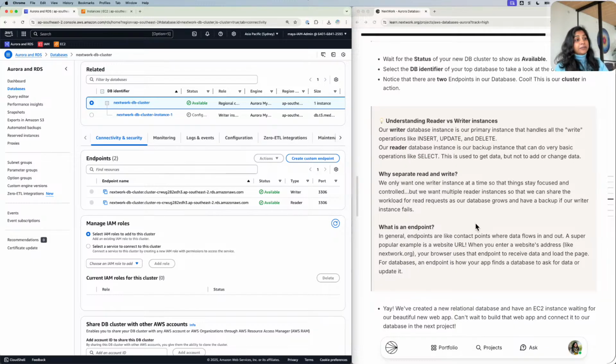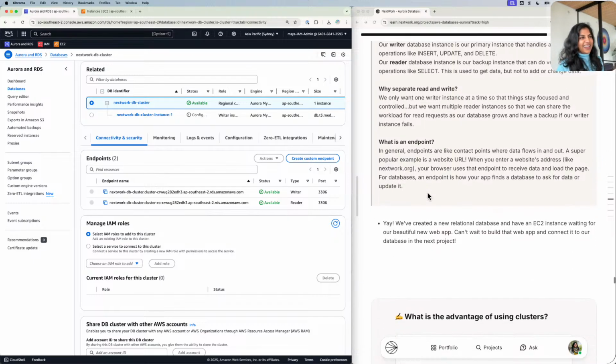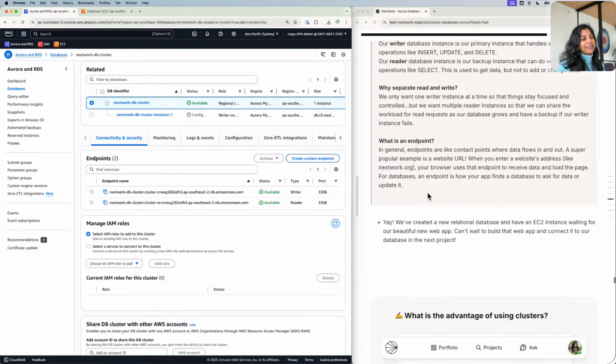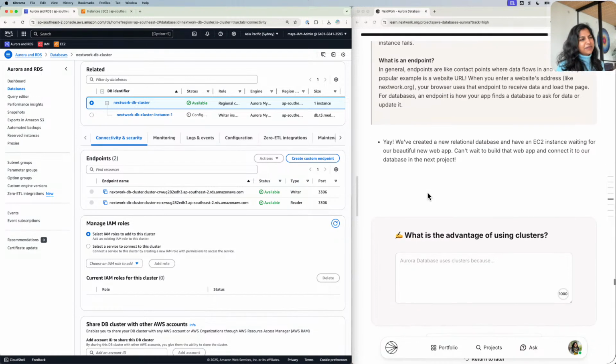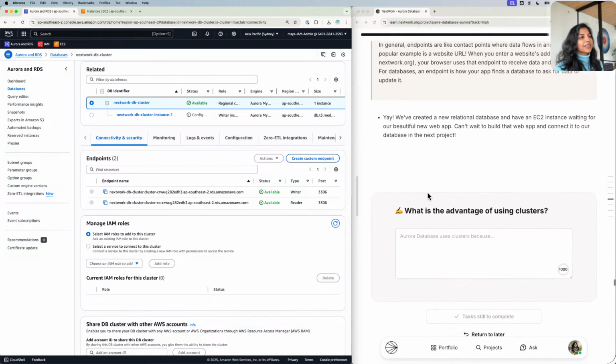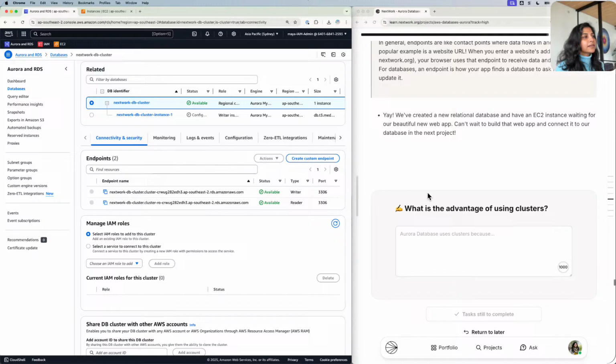The endpoints are basically contact points for when data flows in and out. Depending on whether you're reading or writing, it's separating the two instances, and therefore you have two endpoints. It's actually really interesting, databases. Sometimes it gets a little tricky, but always fun.